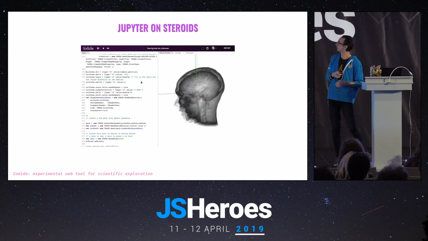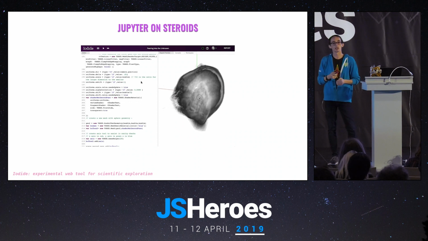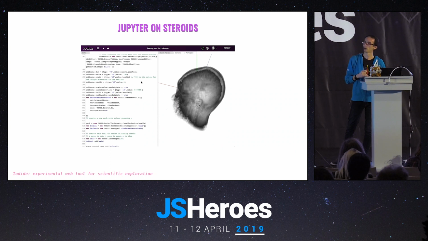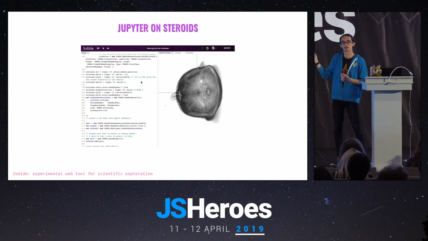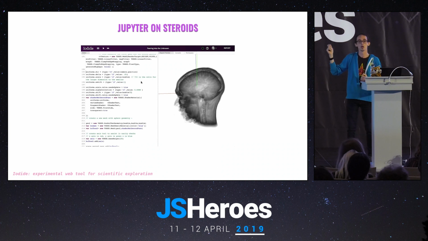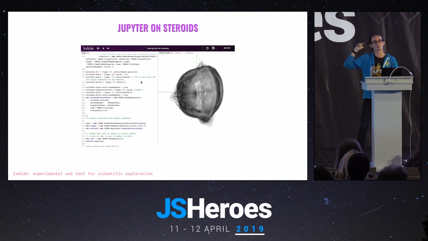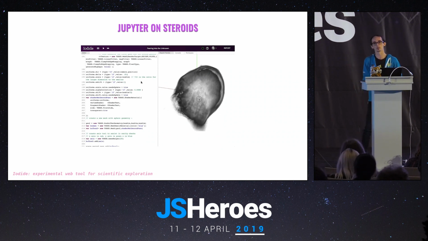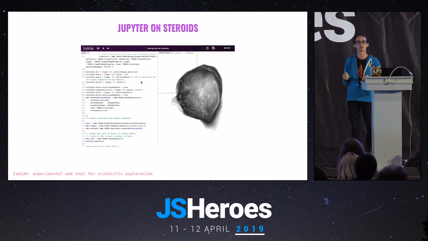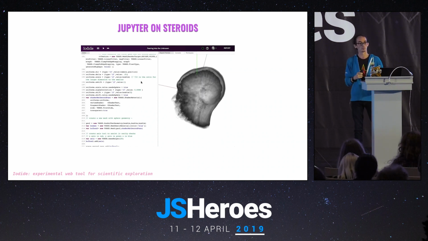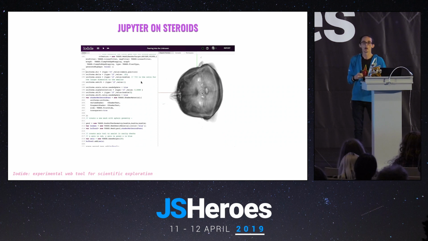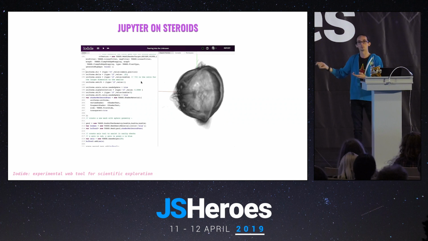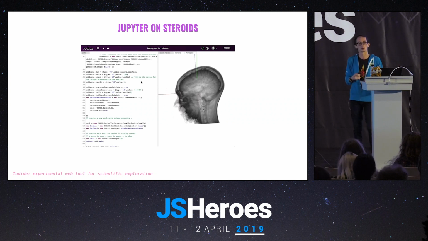What you see on the screen is a Mozilla experiment that actually puts scientific computing into your computer. But the interesting part of this is that it's kind of like Jupyter Notebooks on steroids. Jupyter Notebooks is basically what Ajana used for her Lambda presentation. I was like, "Oh, that looked really cool." The problem is that it actually depends on running a server in the background, and the server evaluating your files in the background for you. Because even if you could do JavaScript on the client side, a lot of Jupyter notebooks run Python or Ruby or a bunch of other languages.